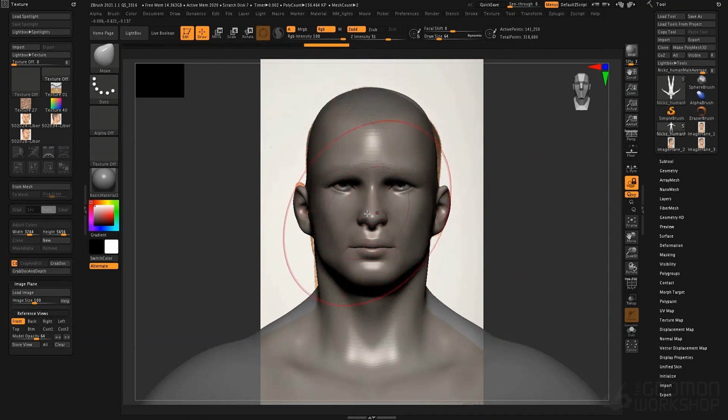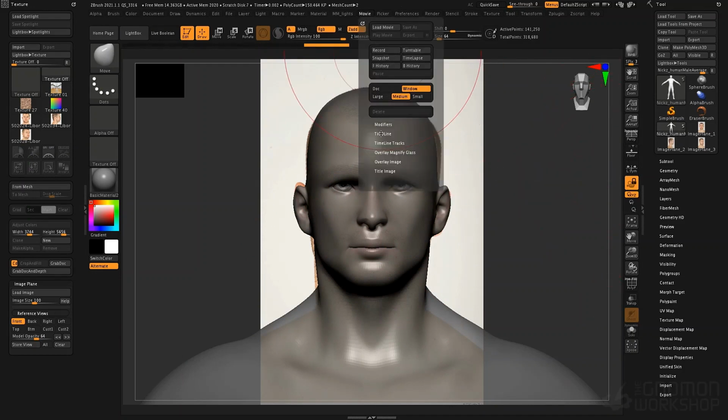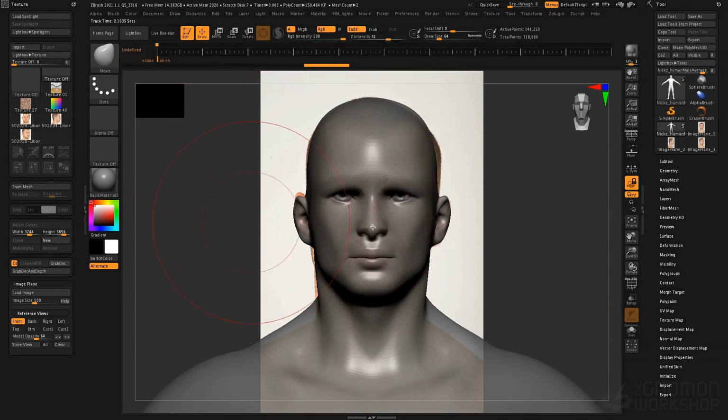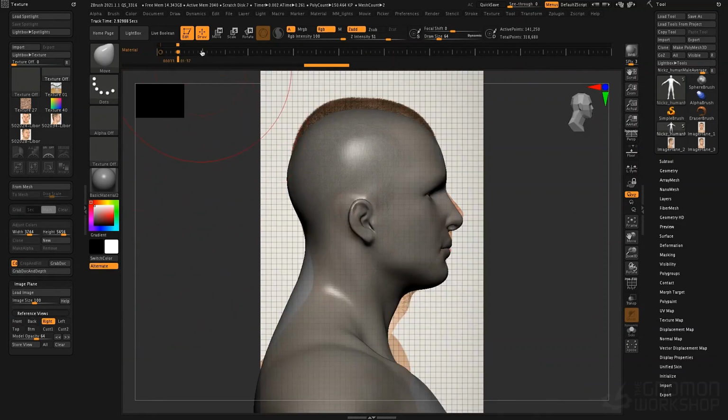Not everyone does. I like to turn on the lock here, and you may also find it beneficial to go to the movie timeline, show, and set keyframes for your camera. That's really useful because it is just a quick way to re-register your camera views. So for example, if I put 2 frames here for the front view, go to right, and I'll put 2 frames here for the right view. If I use my arrow keys, I can switch.